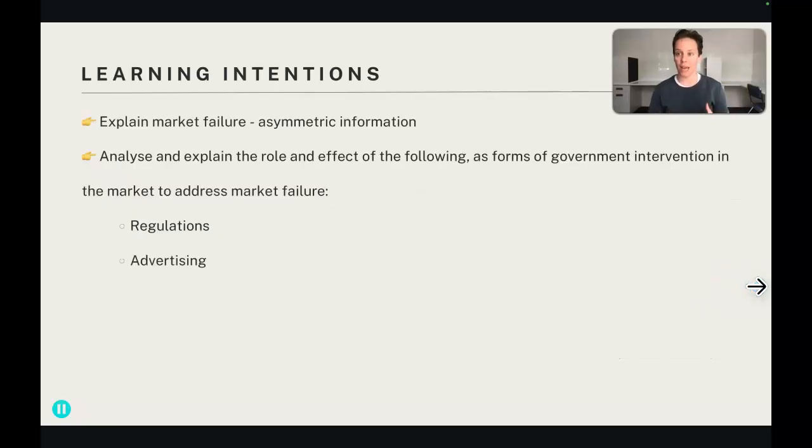And so once again, you need to understand how asymmetric information leads to market failure, and then understand the way that governments can then use policies to try to reduce or remove asymmetric information, such that they can reduce or remove market failure, which will ultimately promote outcomes in society and maximize allocative efficiency.